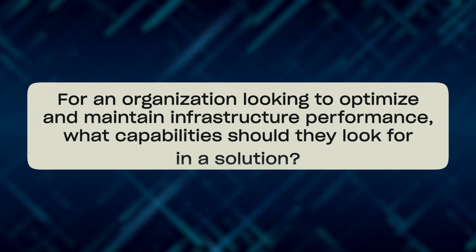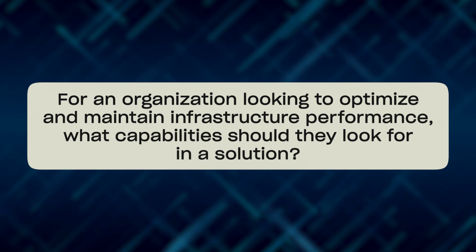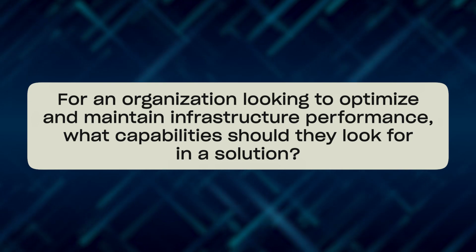For an organization looking to optimize and maintain infrastructure performance, what capabilities should they look for in a solution? Until now, the industry has been talking about observability in a technical sense. But what does observability really mean to a digital business? If you take a cross-section of your enterprise, there are three pillars that really matter. Customer experience being the first one. What is the experience that your end customers are getting when they interact with your app or your portal or whatever it may be?